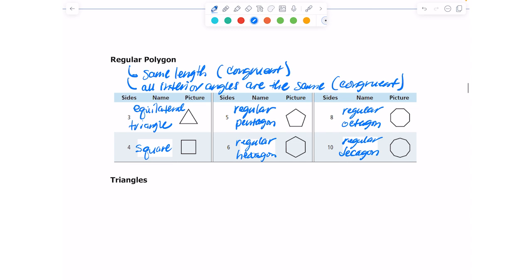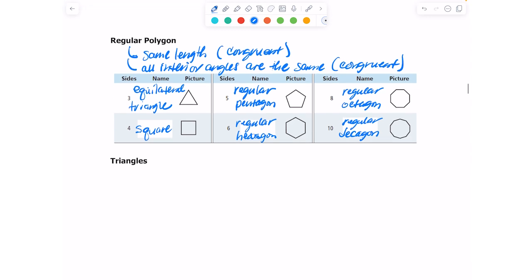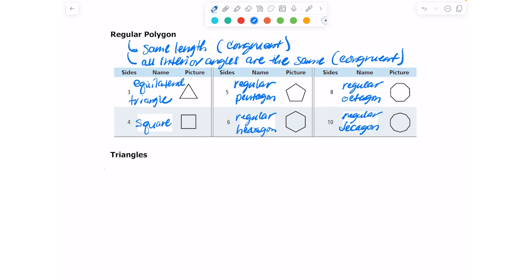So triangles, we're going to look at them here really quick. They're worth mentioning. They're one of the most important polygons, and there's a few things that we need to discuss in order to look at some future problems when we're finding perimeters and circumferences and things like that, and area. So we know that an equilateral triangle has all equal sides, right? So that's one way to classify a triangle. So equilateral, it's got equal lengths. All three sides are equal.